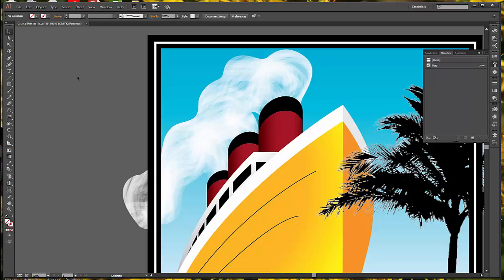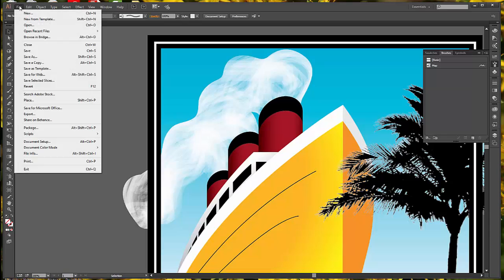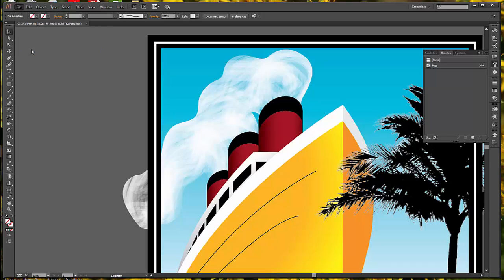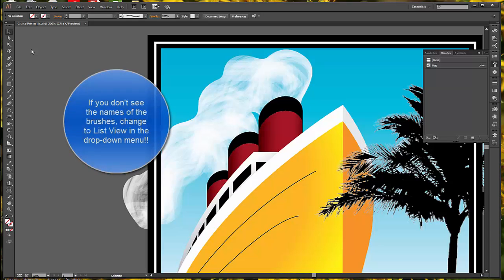But when you save, you may see a dialog box come up warning you that there are multiple bristle brush paths with transparencies. Now, this can create a lot of individual vector paths with the brush applied, and sometimes that can lead to issues when you're printing or saving. We may have an issue when we save to PDF at the end of this. If we do, we'll fix that.